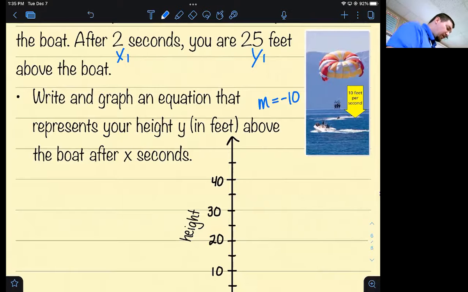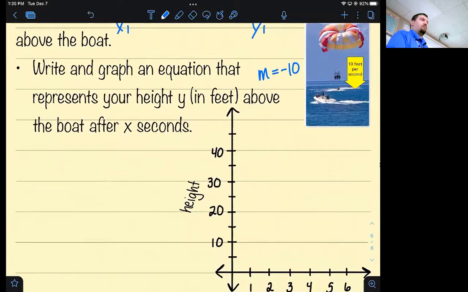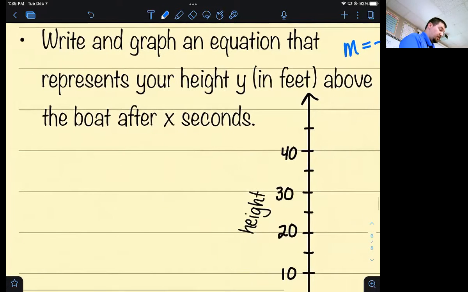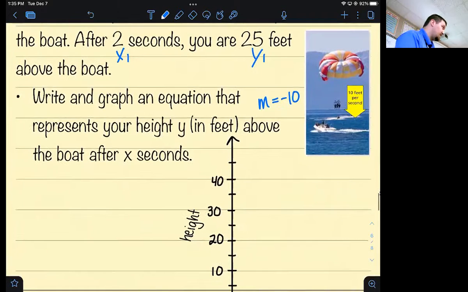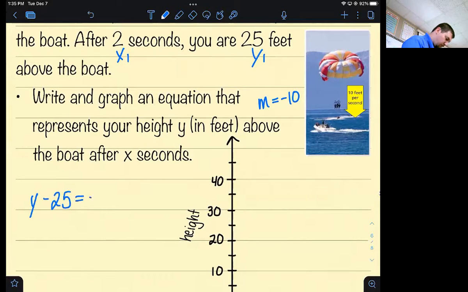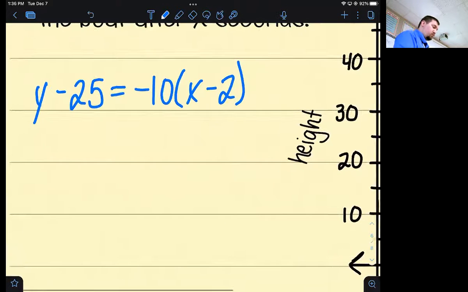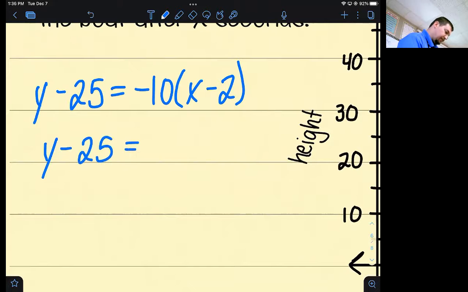Okay. So what I'm going to do is, and by the way, I don't need the equation to graph it. It is nice to double check my answer. But what I'm going to do is, without graphing it, I'm going to give you the slope intercept equation. So we're going to start with the point slope equation. Martin, would you be able to write the point slope equation for us? y minus 25 equals negative 10 times the quantity x minus 2. Got it. Excellent. Jimmy, would you do some work here and get this in slope intercept form? What's the first thing you would do? Okay. And what do you get when you distribute? Negative 10x plus 20. Good. Next step.